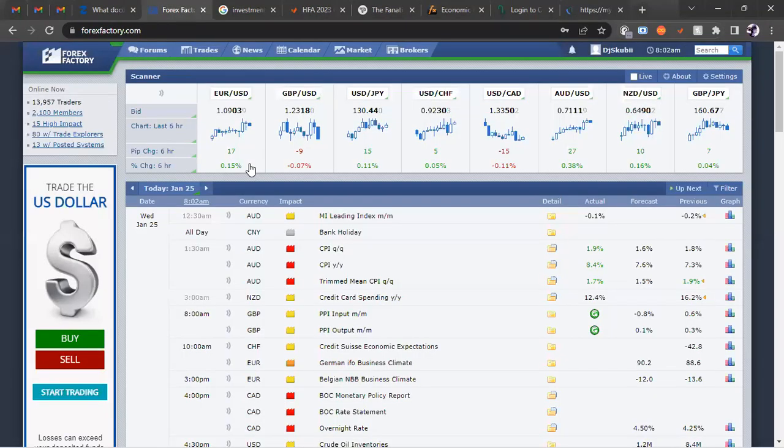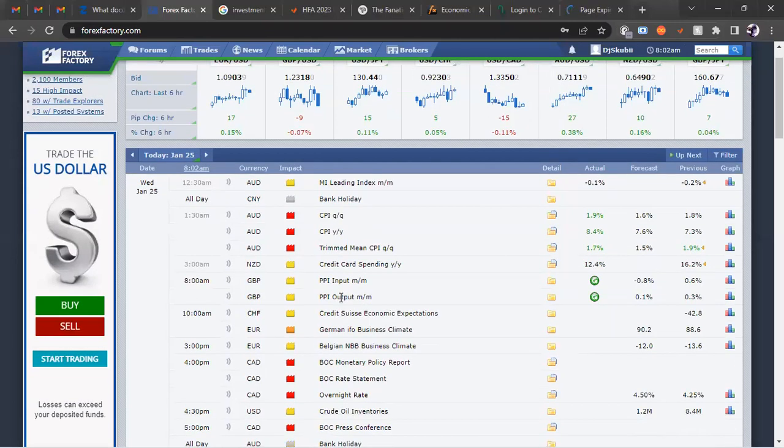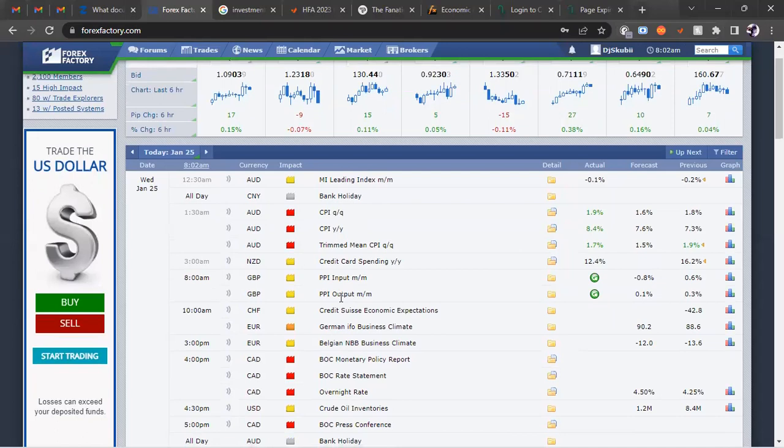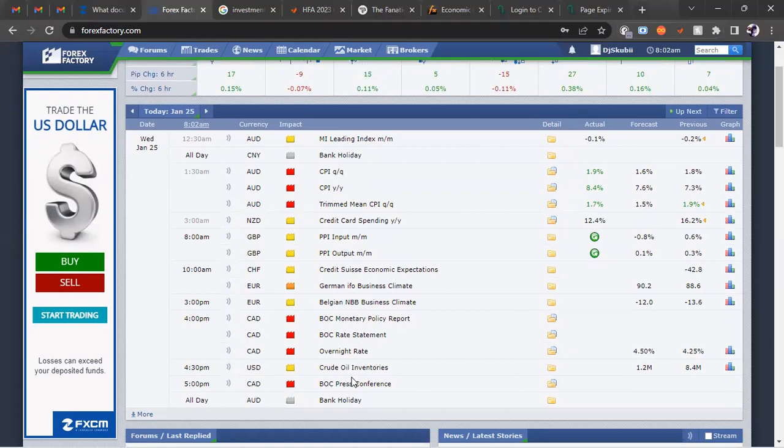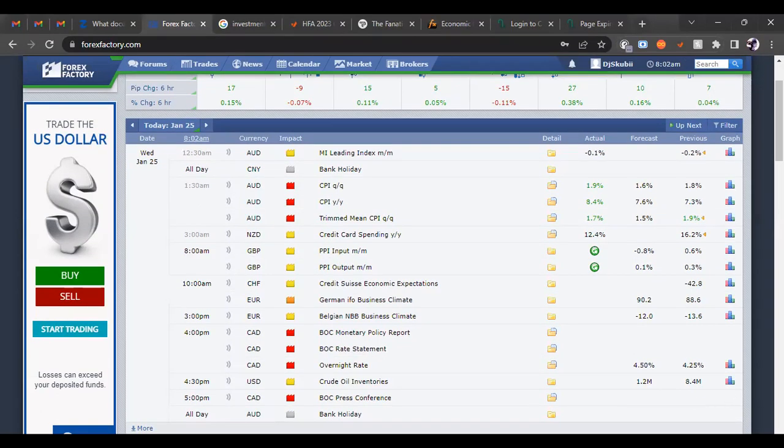Now let's go back to our fundamentals. Fundamental wise, we had high impact news on AUD. That's why we saw those new highs being created. And then we have PPI, but it's low impact. And then we have high impact news by 4 p.m. on CAD, and another one on CAD by 5 p.m. I don't trade CAD, so it's just going to be like that. And it's a bank holiday in Australia, so AUD might not actually move today. Anyways, let's jump on our charts and see what we can get.